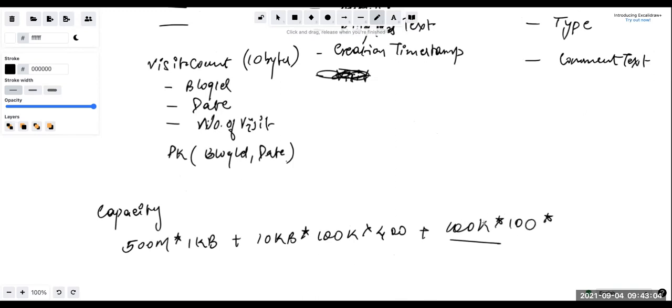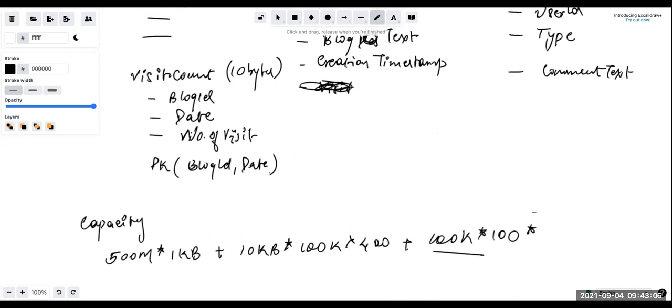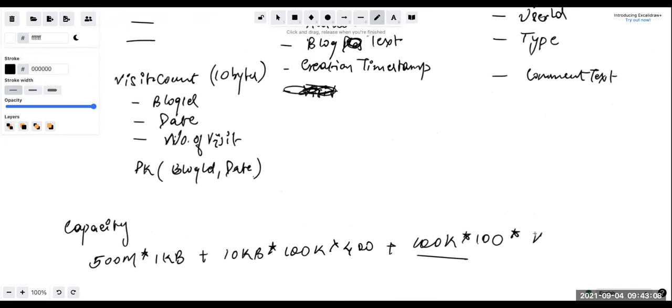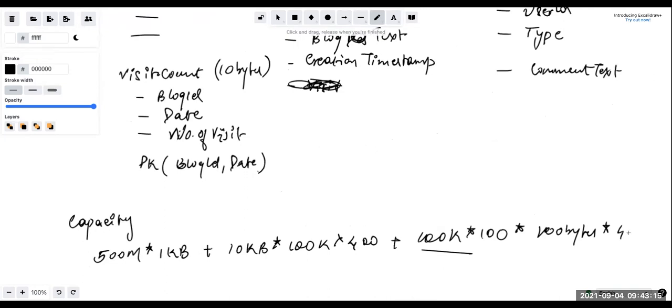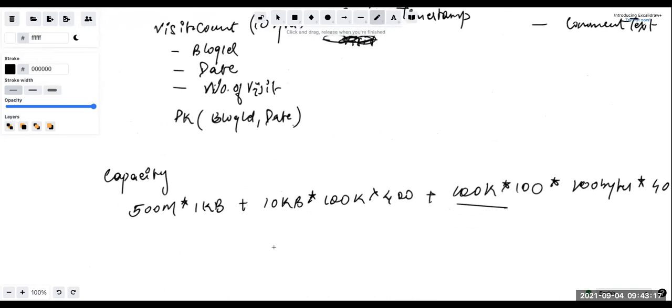On an average, there are 100 reactions on each blog, and each is 100 bytes. We are doing capacity estimation for the next 1 year, so this will be into 400.